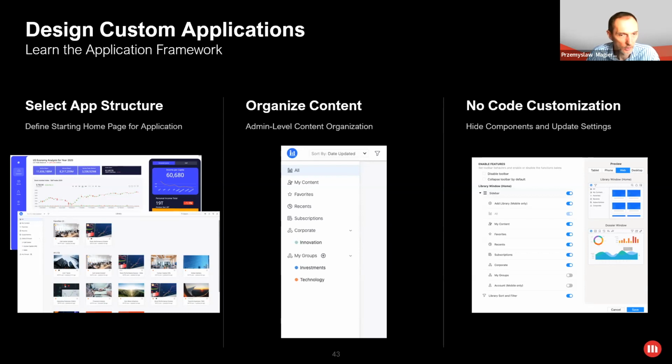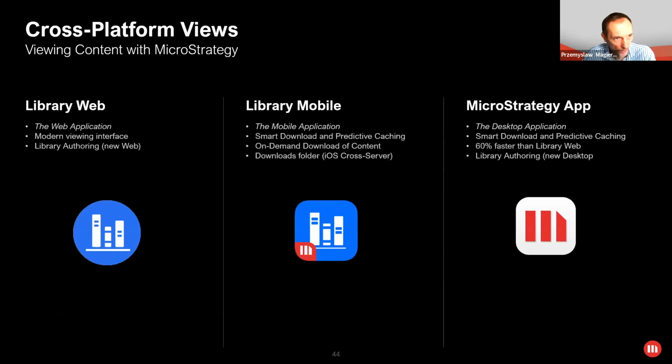So this is also interesting. And then you can view those applications using various channels, like Library Web or Library Mobile, and the MicroStrategy app that can cache the content for you, so you can use it faster than in the case of Library Web, because it's all pre-cached for the users.